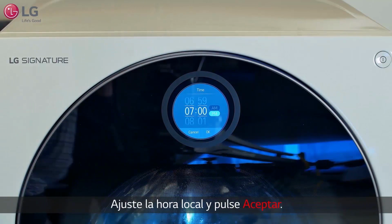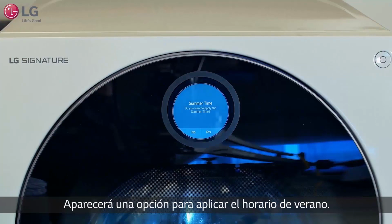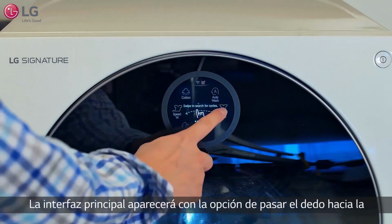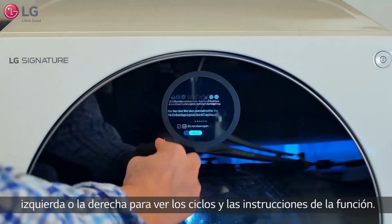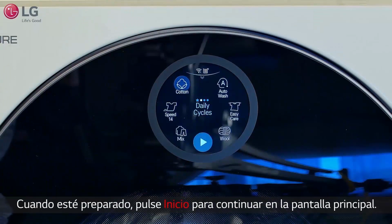Set the local time and press OK. An option to apply daylight savings will appear. Press No or Yes to continue. The main interface will appear with the option to swipe left or right to view the cycles and feature instructions provided. When ready, press Start to continue to the main screen.